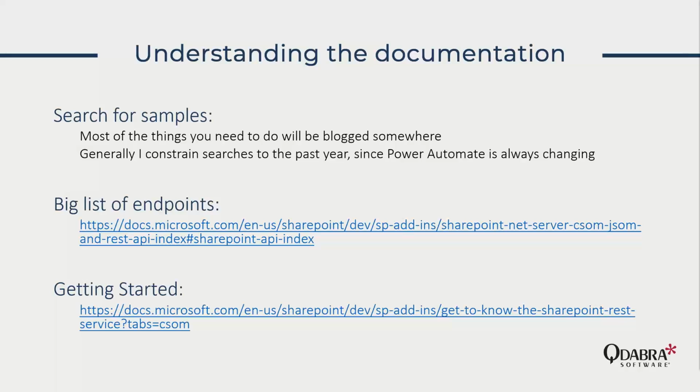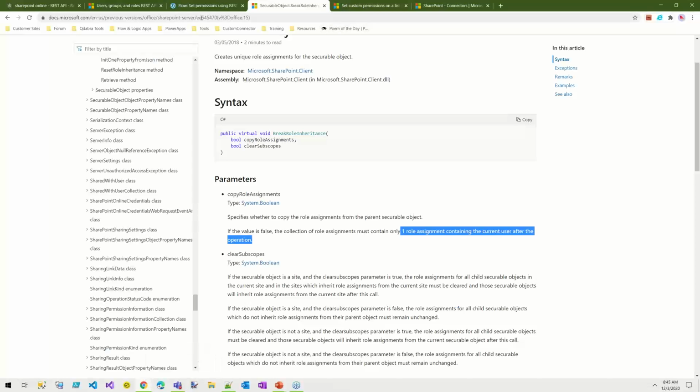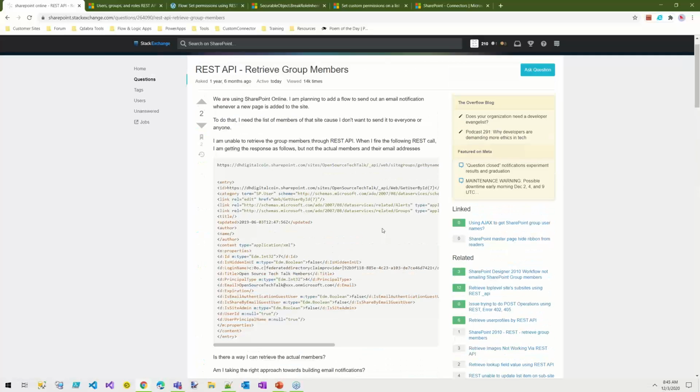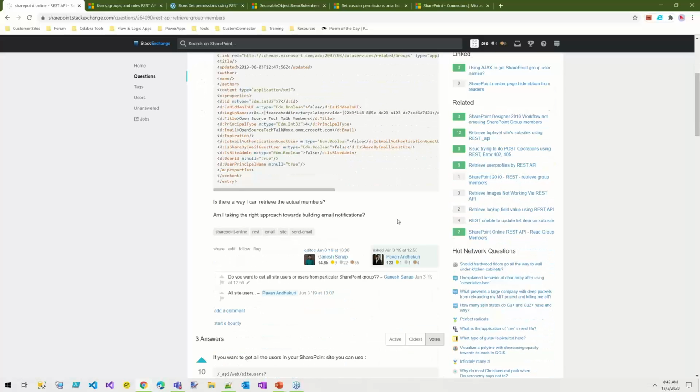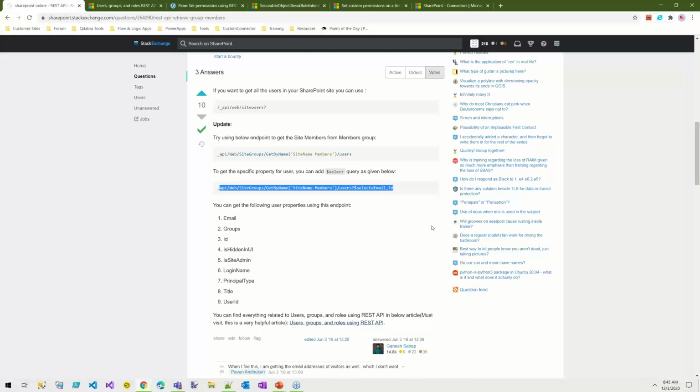However, in this case, I would not recommend that, because really the SharePoint REST API itself has been around for quite a while. And the types of things you can find about it may not necessarily be that recent, and they may not necessarily be about Power Automate. For example, this right here is just talking about using the REST API in general, or you'll find stuff where people are talking about custom JavaScript that they're doing for their SharePoint site.